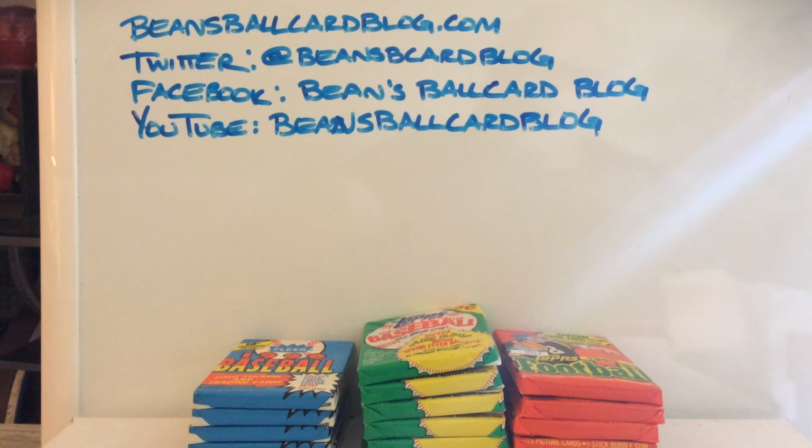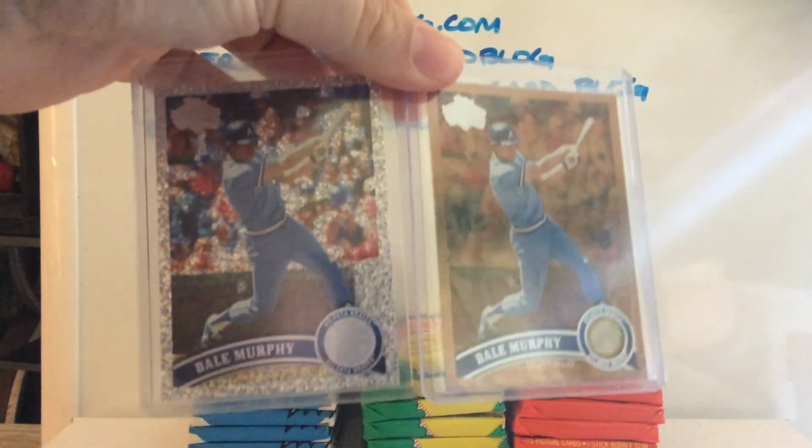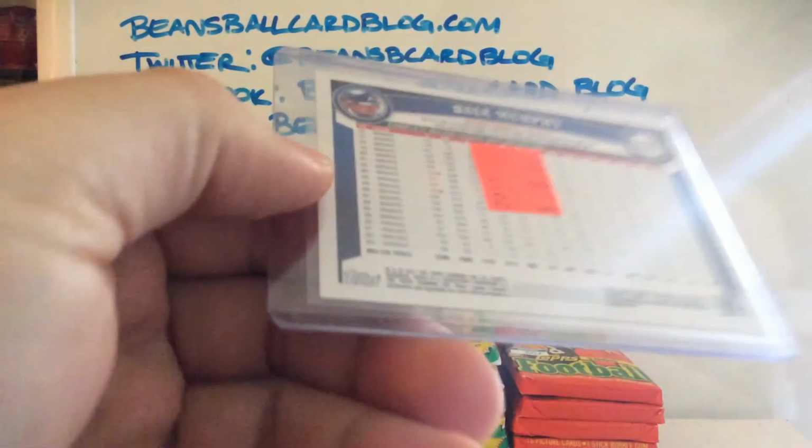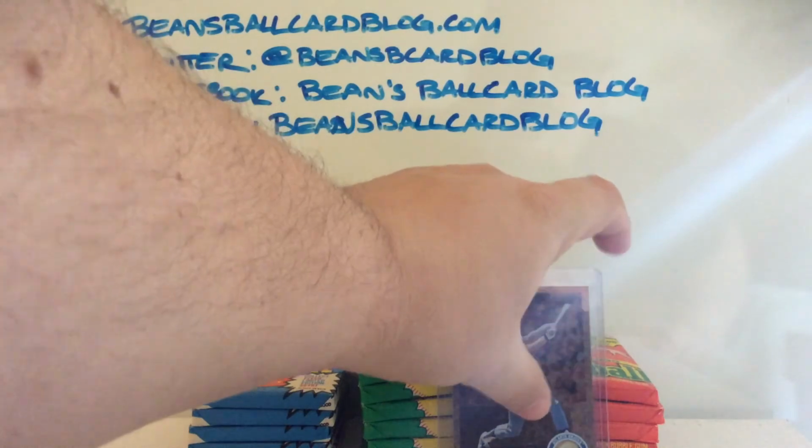Felt good about that. The last couple weeks I was going through ComC and Sport Lots and looking for some of the newer Dale Murphy stuff, and when I say that, I'm talking basically post his playing career, within the last, basically since 2010, I think is where I went back and put into my trading card database want list some cards I wanted, and was able to pick up 2 of those at the show. So that's the Diamond Anniversary and the Cognac Parallels from, I think, 2012, 2011, it looks like there. So I was able to knock those both off of my want list.